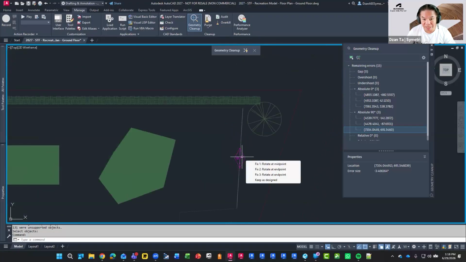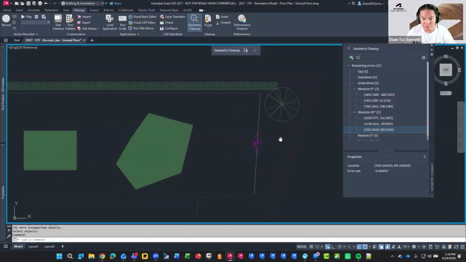Now, you have to take your design into context, right? So in this particular one, this says it's 87 degrees. If I tell it to rotate it at the midpoint, this is the result. Rotate it at the endpoint, this is the result. Rotate it at the other endpoint, this is the result. So taking into consideration the design of what you're looking at, you might want to pick 2 or 3 or 1. It's your choice. So me picking 1 will give me the line that's pretty much halfway, and it'll adjust it for me.